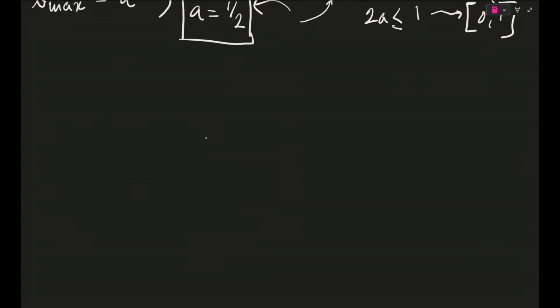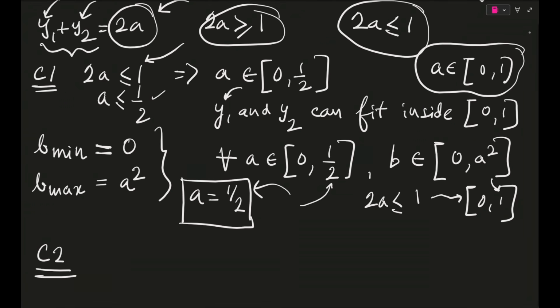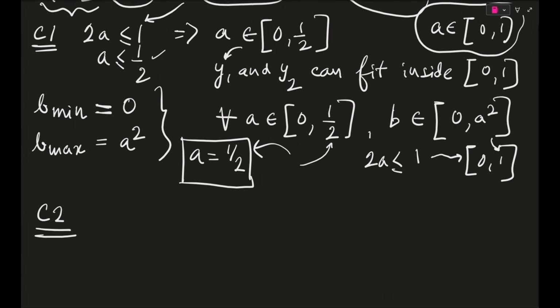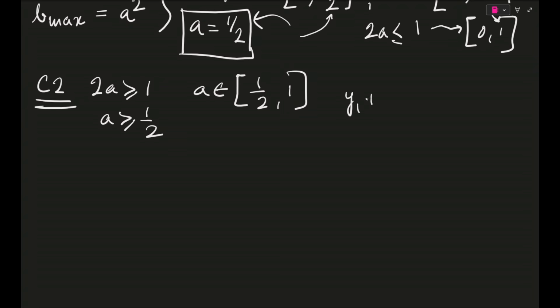Okay, so guys, up to case 2, where I guess we took the last one to be 2a less than or equal to 1. So right now we will take 2a greater than or equal to 1, which means a greater than or equal to half, and taking common with that we get a belonging to half to 1. Just like the last one, I didn't do anything new. First thing, we also have to find the b values here. So we will again take the reference of y1 plus y2 equal to 2a, and we know y1 y2 was equal to b.